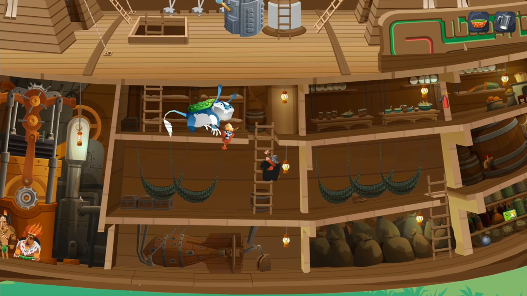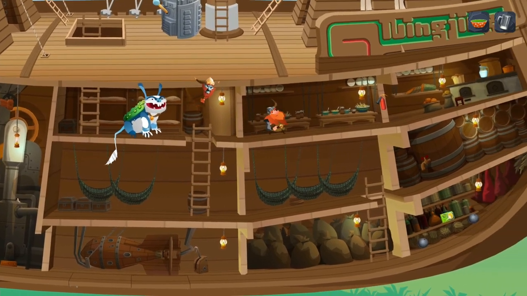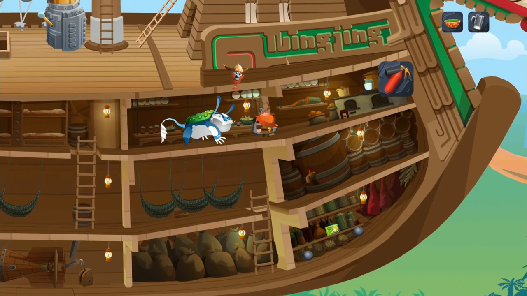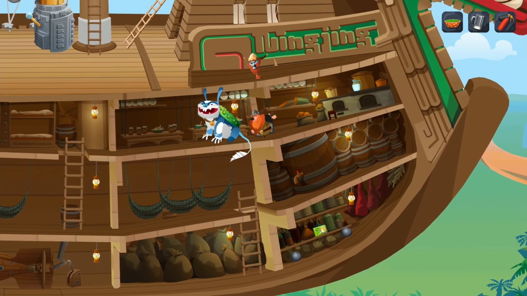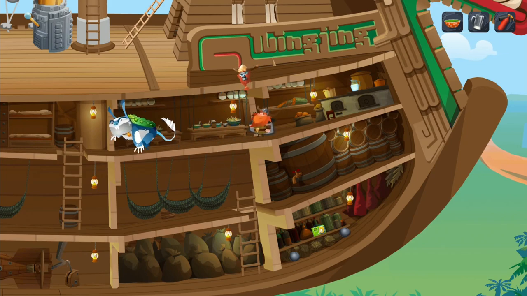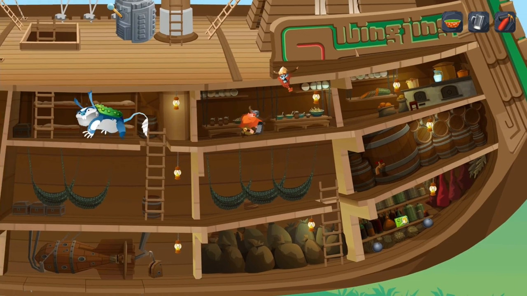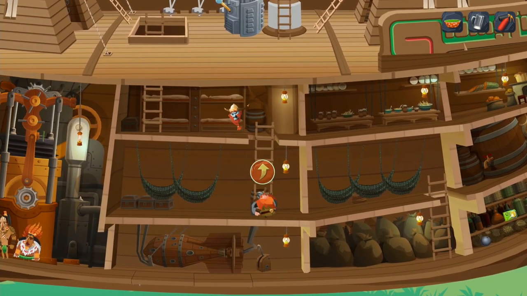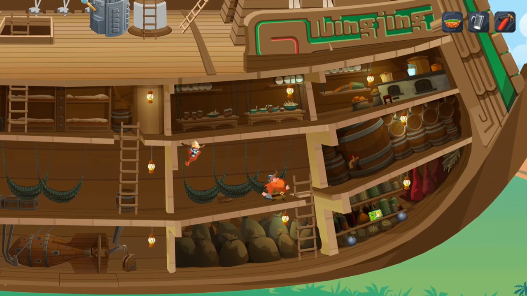Climb up the ladder, go right. Pick up the fire extinguisher and use it on the animal. Now go left, climb down the ladder. Go right and interact with the tap.